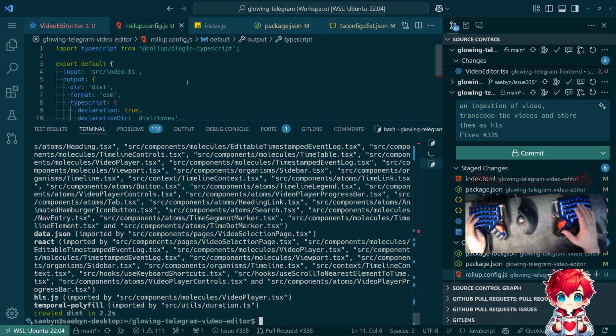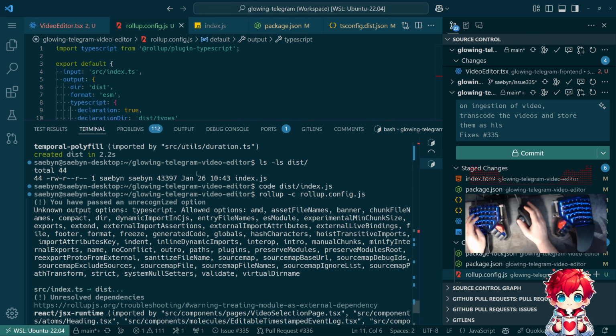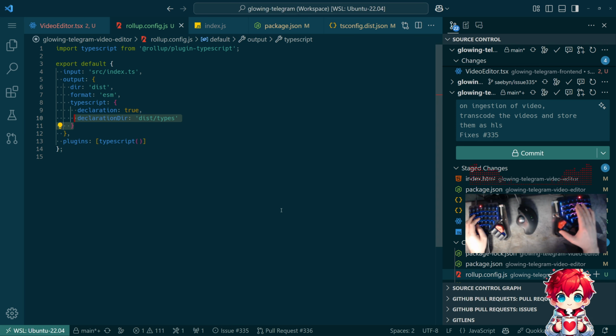I've passed an unrecognized option. The Copilot thought it was real. Okay, so the allowed options are banner, sourcemap, path, transform, strict, validate, compact, ES module. Okay, so not a thing.